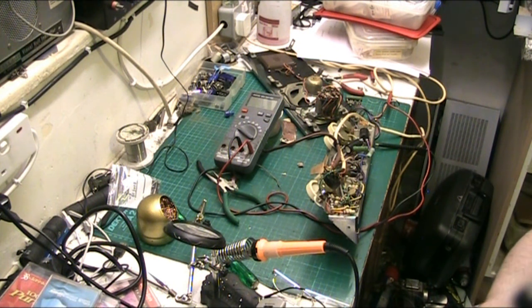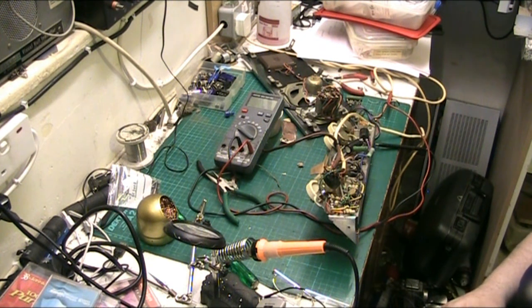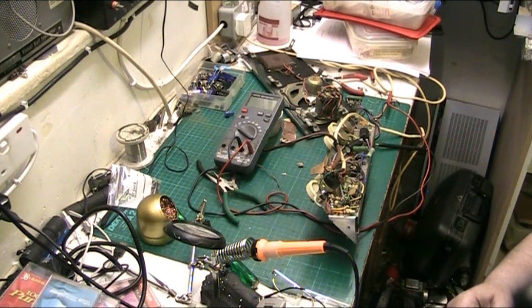we've got that done. The valves are happily glowing away. So, I'm going to call it amplifier fixed. This is the end of part one. The amplifier is fixed on the Bush SRP31C.